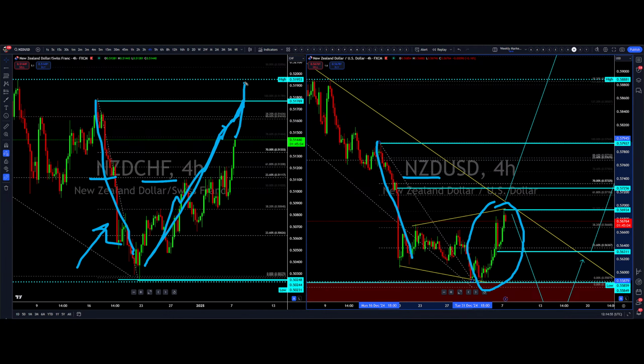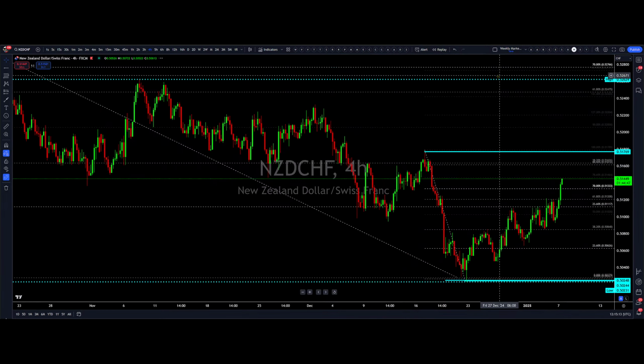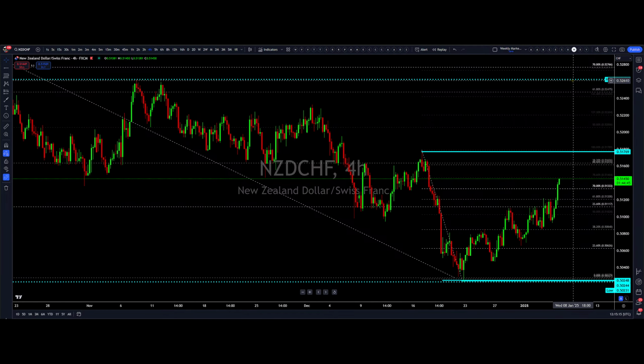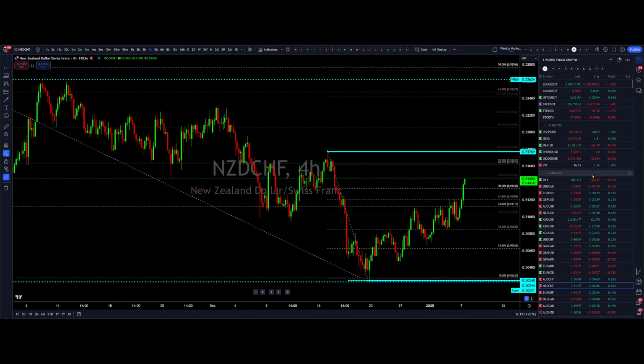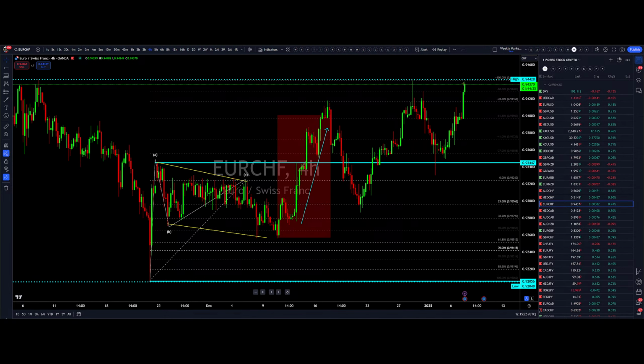So the higher it goes, at least the New Zealand dollar to tag that price of 58. That's why I'm saying that every time you see a new low coming on these currencies, the dollar is going down. Some currencies are showing signs that the dollar is set to fall and has already gone down. Every time you see a new low coming, that's a counter move and a trending move.